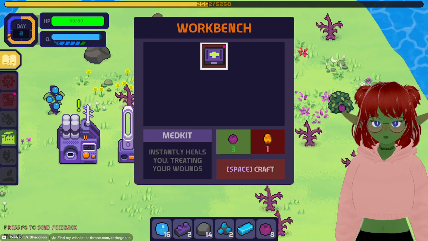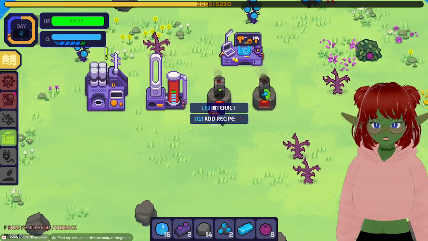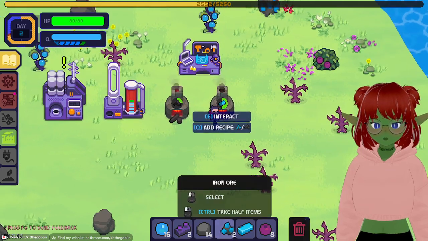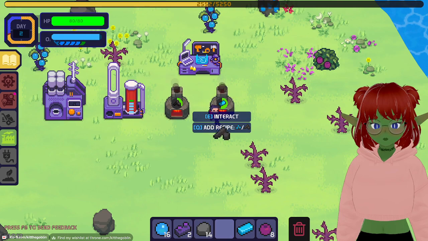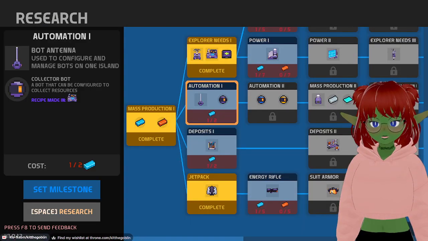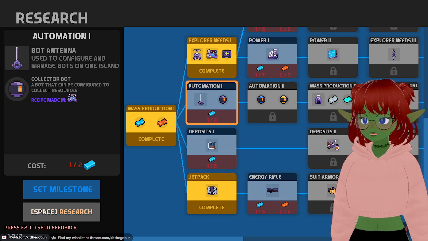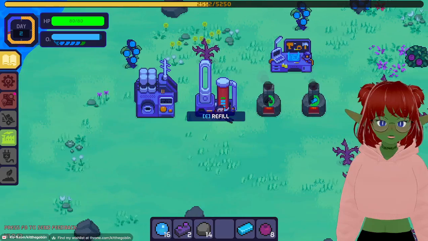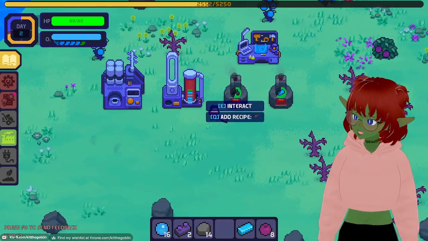Med kit. What is this? This looks like an egg. Where do I get an egg? Oh. Okay, maybe I should have just done the automation. Bot antenna collector bot made in this. I just need one more. All right, let's get that one more. Let's get it.